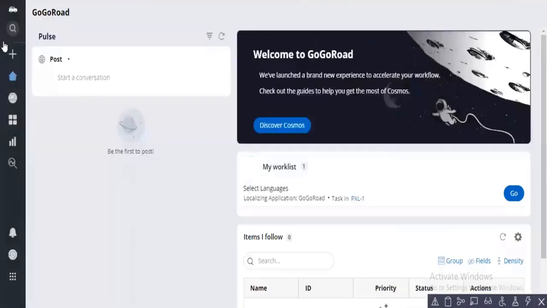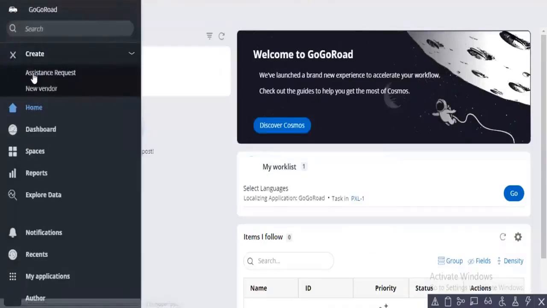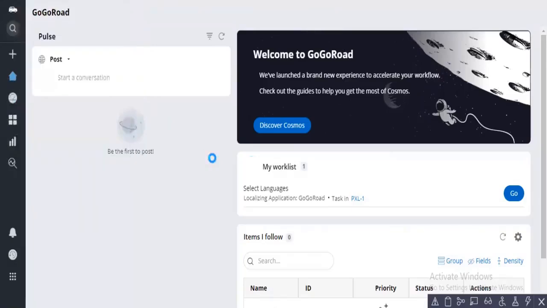Okay. Now let me try to create a new one. I think it will show a US address because the server is based there. I am also not sure. Let's see what it will show for my current location.